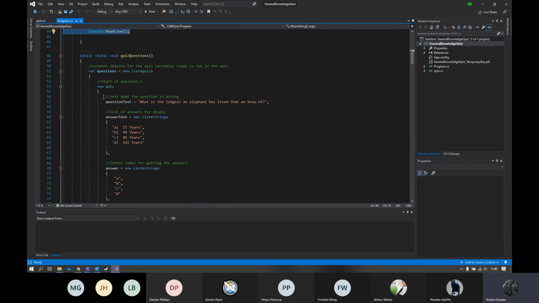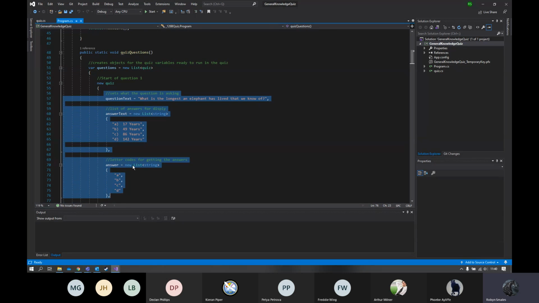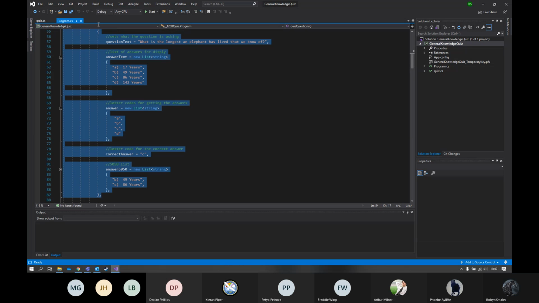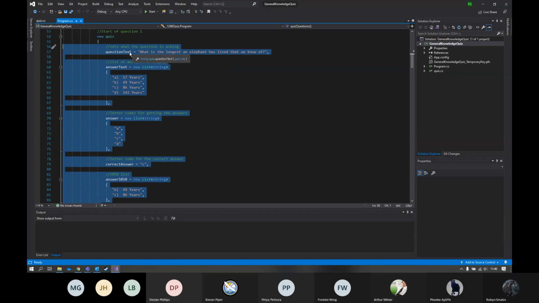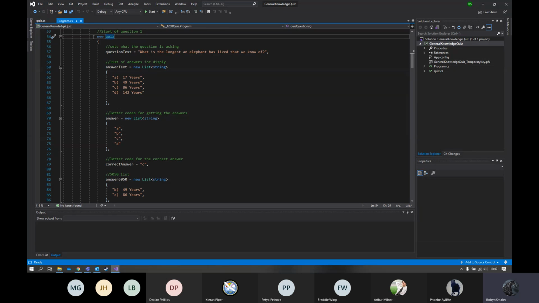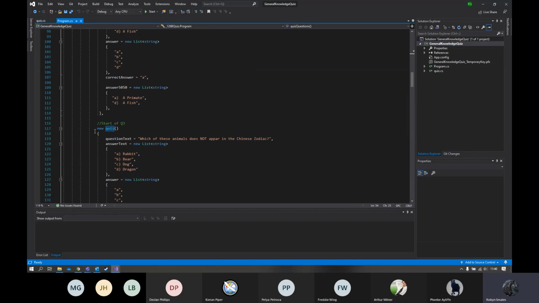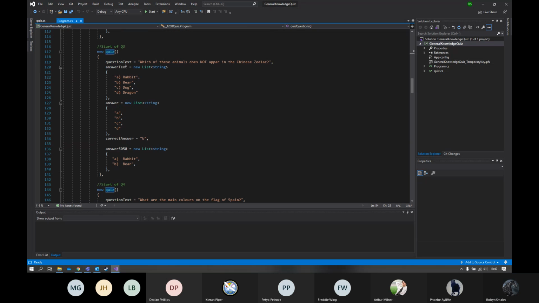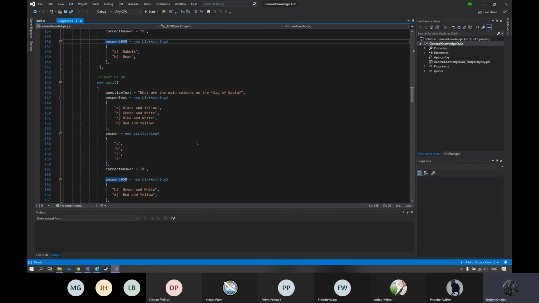Underneath that, this bit here has all of the information for the questions. So every single bit where I've got new quiz is the start of a new question, and they all have variables that have been set for the question text, the answer text, what is being entered for the answer, what the correct answer is, and what answers are being displayed for a 50-50.